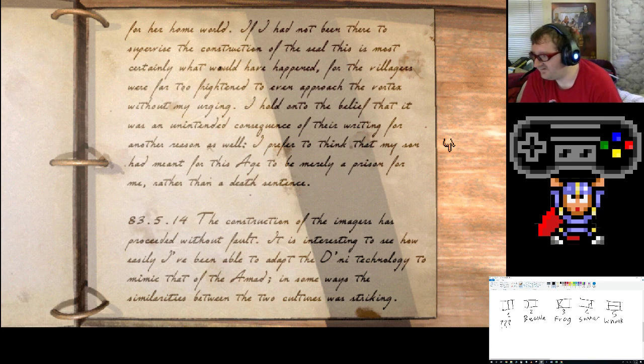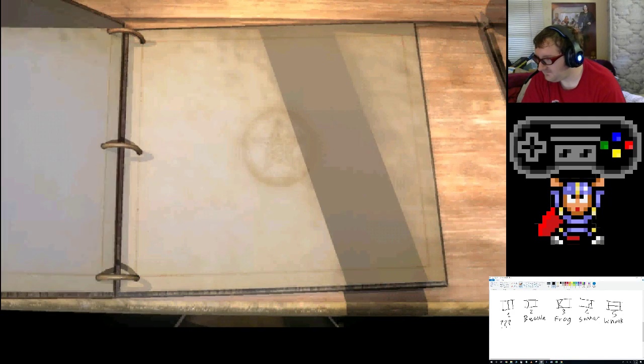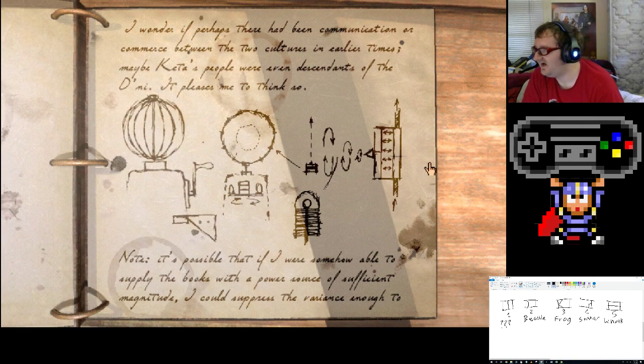The construction of the imager has proceeded without fault. It is interesting to see how easily I've been able to adapt Dunny technology to mimic that of the Ahmad. In some ways, the similarities between the two cultures were striking. I wonder if perhaps there had been communication or commerce between the two cultures in earlier times. Maybe Keda's people were even descendants of the Dunny. It pleases me to think so.